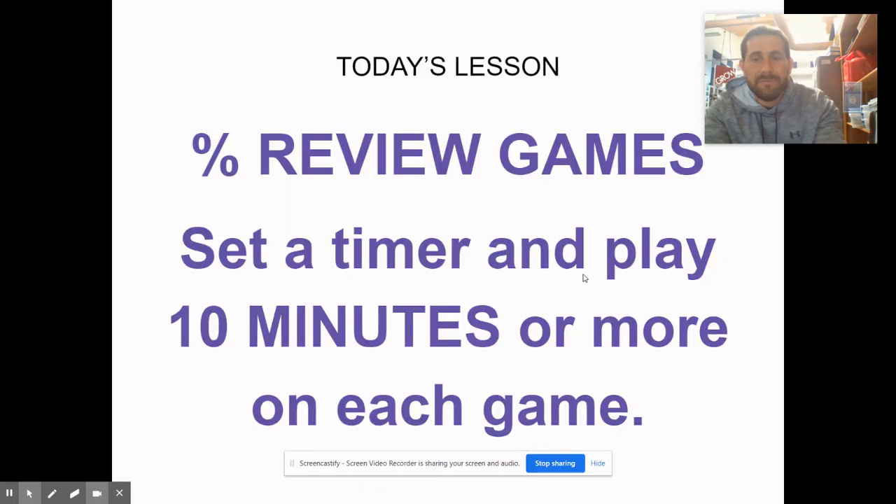What I want you to do: you're going to play three different games and I want you to play them for 10 minutes a piece. You might get hooked on the first game, but the point is I don't want you to spend 50 minutes on that first game and never touch the other two skills or practices. So make sure you move 10 minutes, go to the next one, 10 minutes, go to the next one. If you want to come back and play on some of the other ones after you've played all three of them, then go ahead.